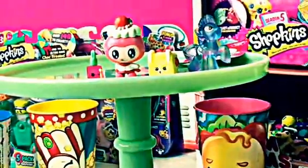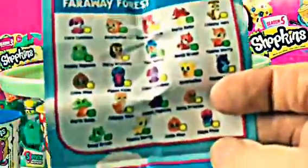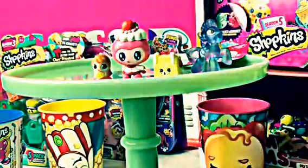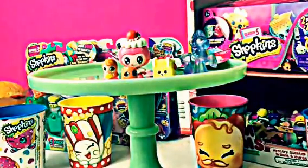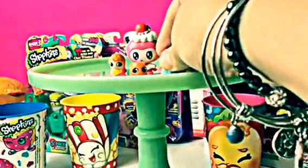Now let's do our Squinkies. I'm so excited for this guy right here — I love that jellyfish. Let's see who's inside. Our first one is this little cute girl — I think this is Fiona Flowers, part of Gardenia. They're a little bit different from the picture, but she's holding flowers. Our next one is Quick Nick — he's a slug, also part of the Gardenia collection. And here is my favorite one: this is PB and Jelly. He is so cute, I love PB Jelly.